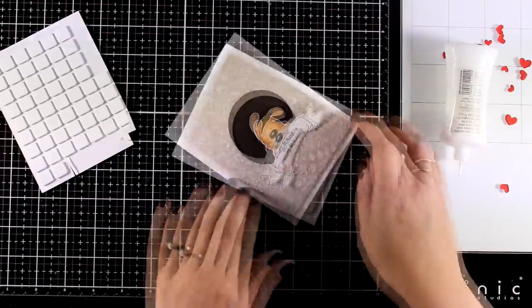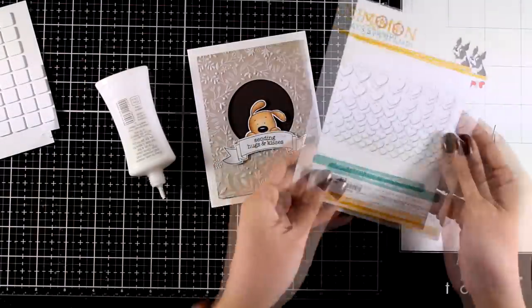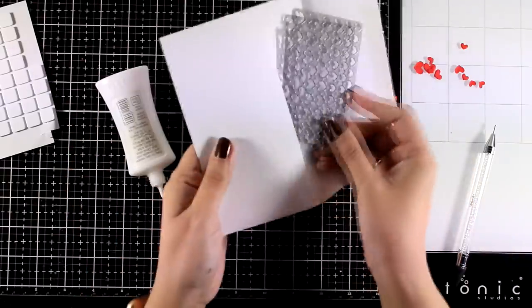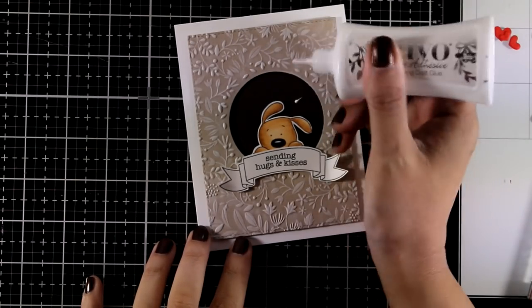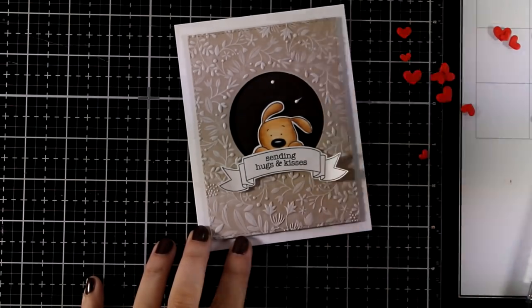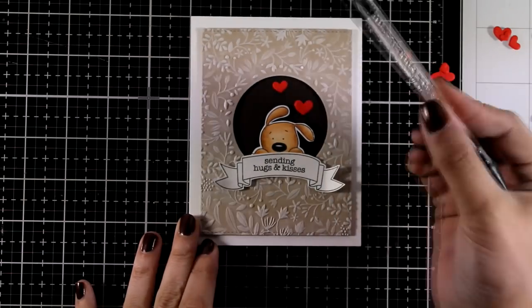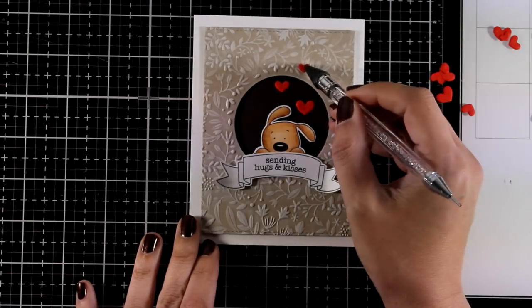Now I am going to embellish it a little bit more by adding a few of those red hearts and these are just hearts that I cut out with one of the new dies. It's the mini hearts party and I have an idea on my mind for how I want to use it on a card however I'm going to keep it for another video. So for today I just used that die to die cut hearts and it die cuts three different sizes which I am going to use all of them here.